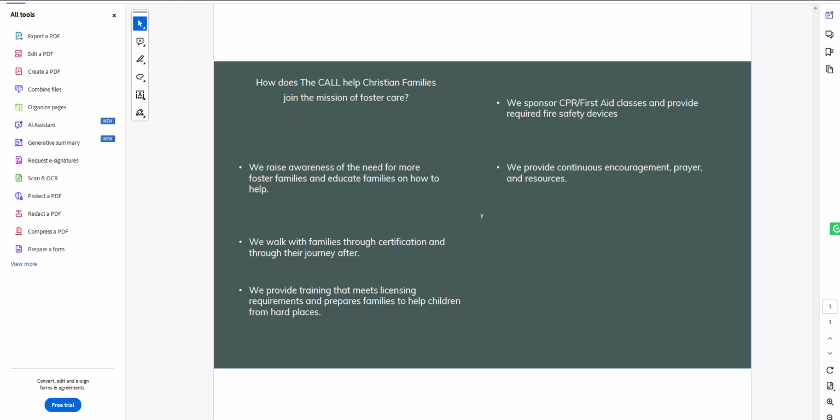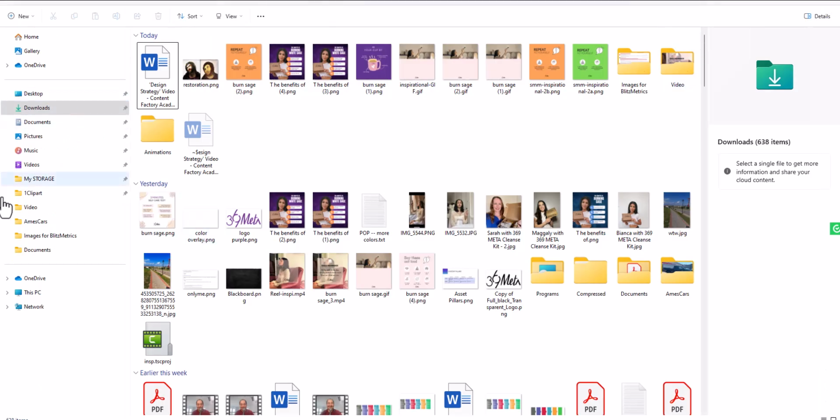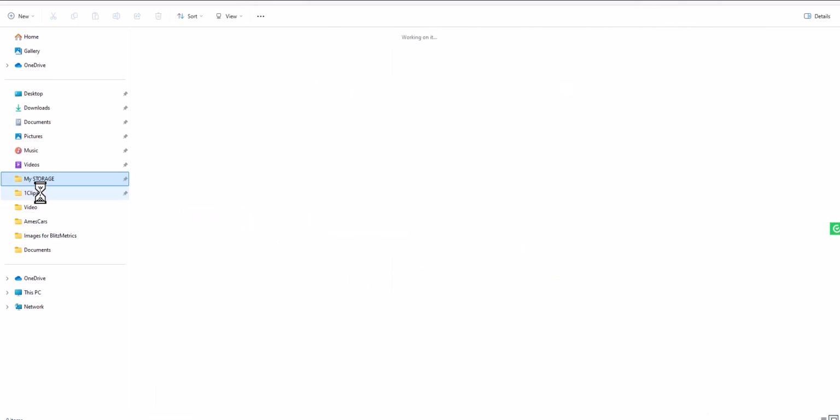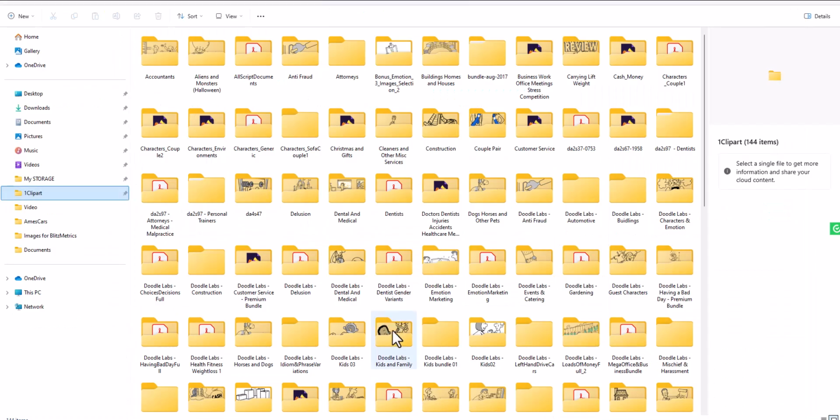Okay, now let's come to the images that I use. Do you know the difference between vector images and the normal JPG or PNG, or maybe we call them rasterized images? The difference is that these vectorized images, or SVG images, can be scaled up or down by any amount, and they will not lose their resolution.